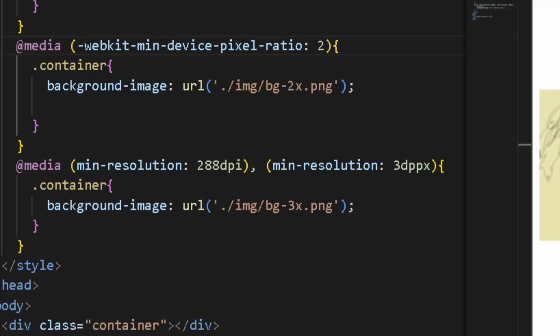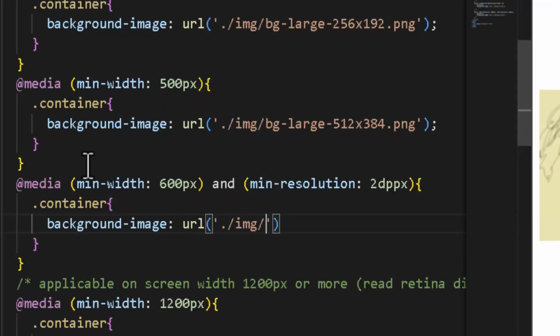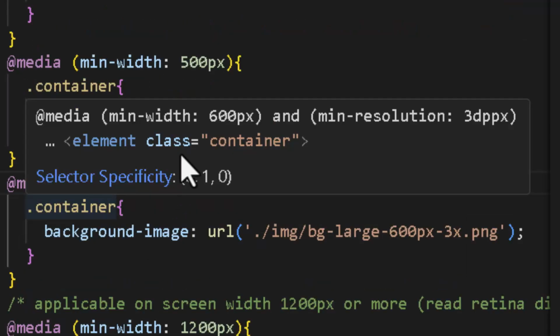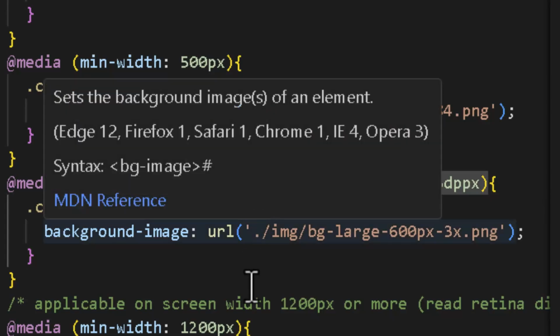Coming back to the topic, if you want more control, that is, you want to provide images for a 3x PPI screen if the minimum width is 600 pixels or more, you can absolutely do so, and let me show you how. So this time we used a new syntax for media query, which involves this AND clause.